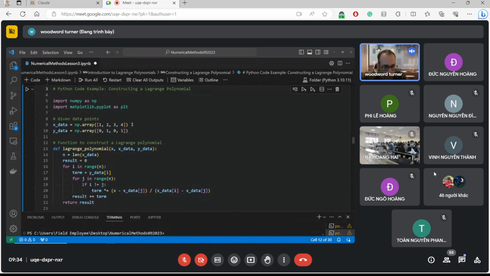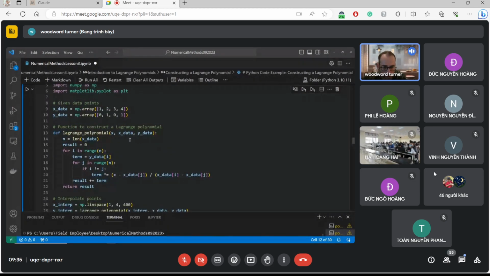So in this case, my x data is 1, 2, 3, 4, but my y data is a little different, right? So it's 0, 1, 0, 1. So that's a little bit different than an obvious guess for x squared. You might, from looking at the first two, think that, oh, y is just x minus 1. But then when you get to the third one, that's not true. So who knows what it is, right? It could continue as 0, 1, 0, 1 forever. It could change. We don't know. But what we want to do is find a polynomial that goes through those points and interpolates a function that goes through those points. And again, I'll use my Lagrange polynomial function.